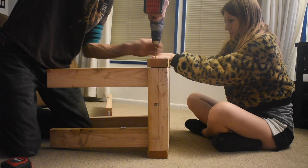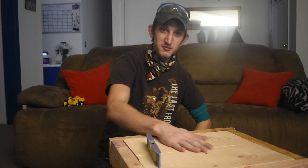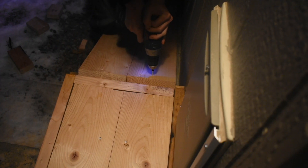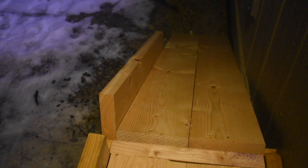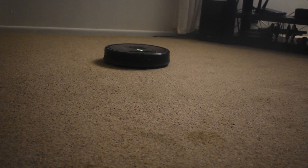That makes a nice little table too. That's true level. We are testing it outside. Taylor had to cut a little bit to make up for the step here, so he's attaching another piece on top to connect the ramp onto. We added a scrap piece of wood just to make a little barrier so we don't fall off. We are done for the night — Roomba is cleaning up all the wood chips and we will get back at it tomorrow.